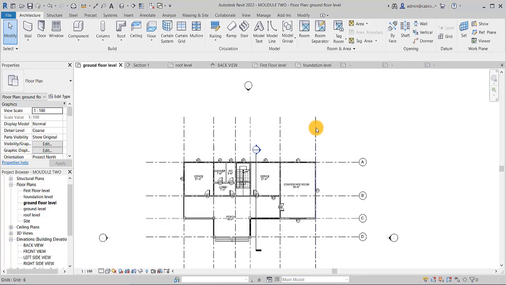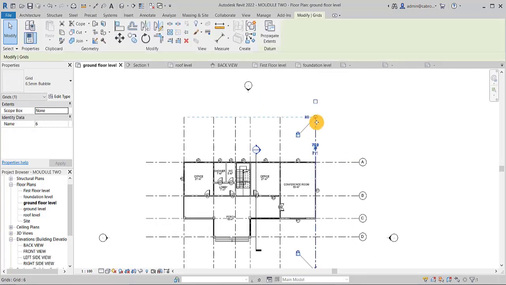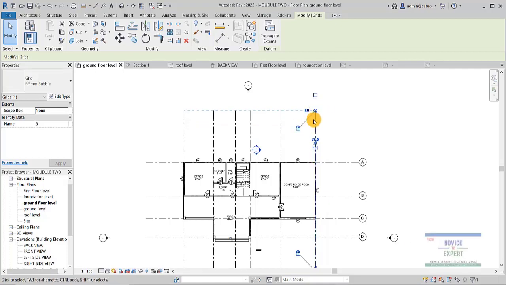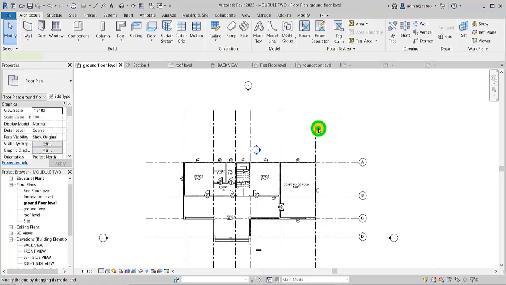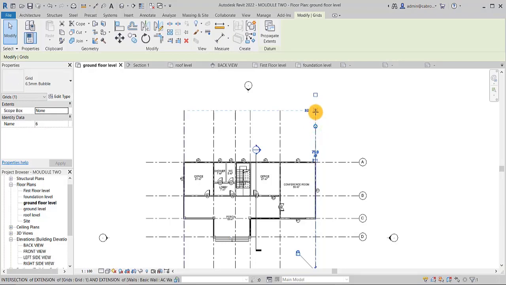You can see that the moment you selected one grid, it snapped to the rest of it, and so when you hold it, it was locked, which means it's been constrained. If I move it, they will all move at once. If you move it up, they will all move to the top at the same time. If you want to move only one grid, all you need to do is unlock it. Then when you move, only that particular one will move and the rest will not move along with it. But when you pull it back, it will try to snap and lock again.